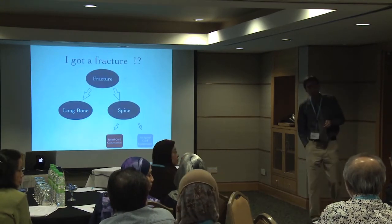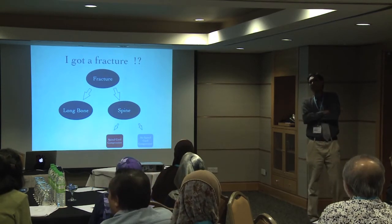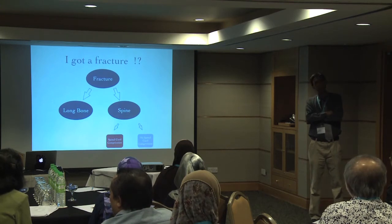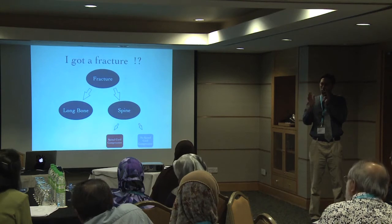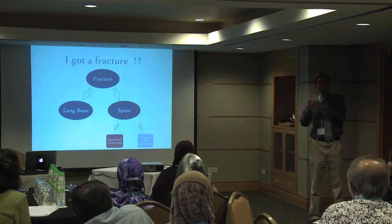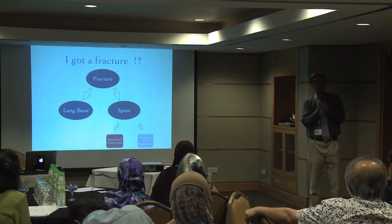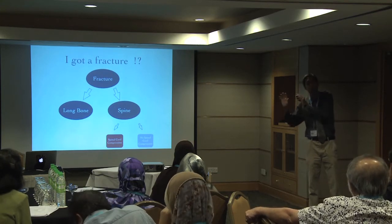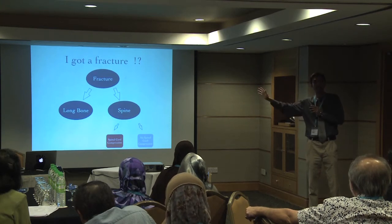How reliable is a bone density test? Actually, the problem with bone density tests is there are numerous types. Some are doing ultrasound heel tests, some are doing bone density. A bone density test does give you a general marker of how osteoporotic you are, but it doesn't tell you what is the risk of you getting a fracture because of pathological problems. For instance, if it's pure osteoporosis without a cancer patient, I can predict what is the fracture rate.